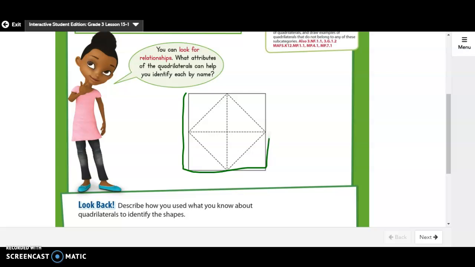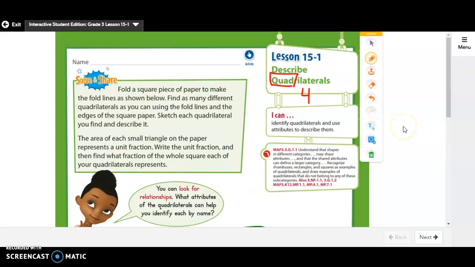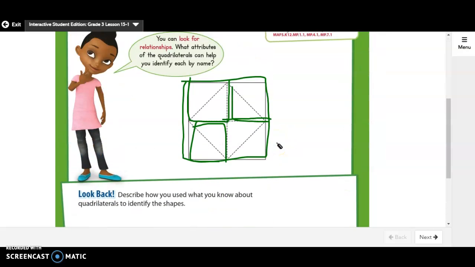The first one I obviously see is the whole thing right here. It's a quadrilateral. It is a square. Looks pretty familiar to us. And then I also see these little squares inside of there. Okay, so there we go. We got some more quadrilaterals. And then I'm going to switch colors here so we don't have too many different colors going on. I'll grab something that will pop, like red. I actually see these right here. That's a rectangle, another rectangle, and then a rectangle and a rectangle.